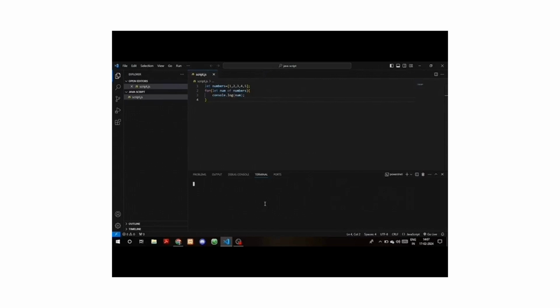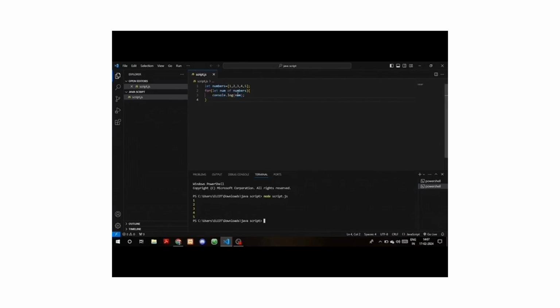So here I run this program. You can see the output 1, 2, 3, 4 and 5.